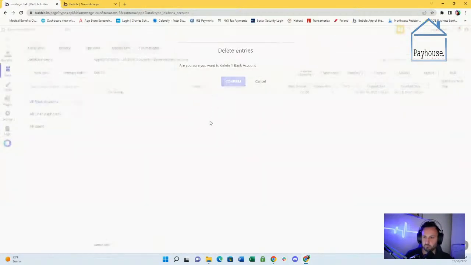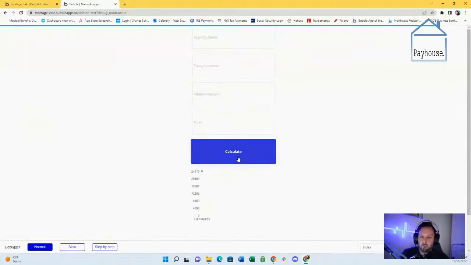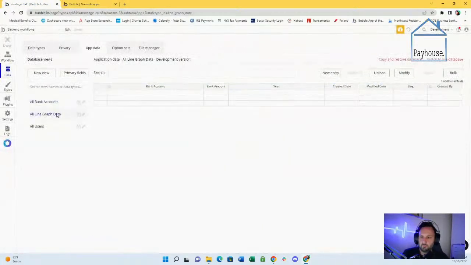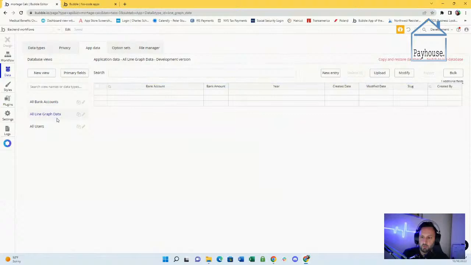All right, so we've got loan, we've got Citi savings. Today's amount is 25,000. Interest rate is 6%. Term is 10 years. Yay.